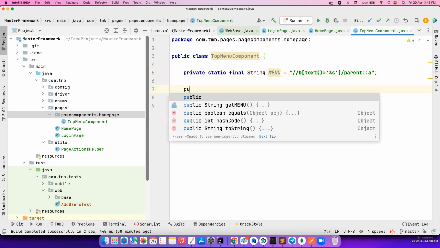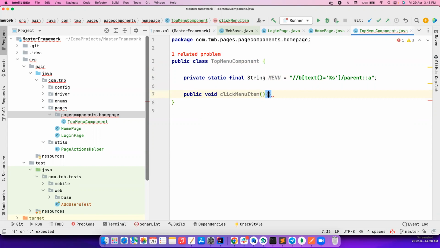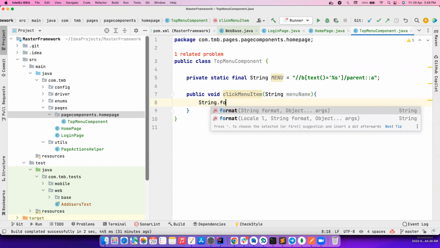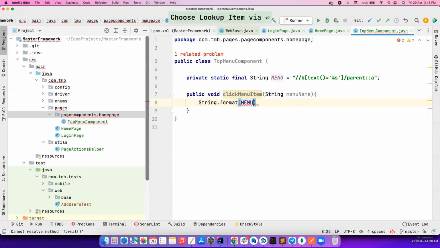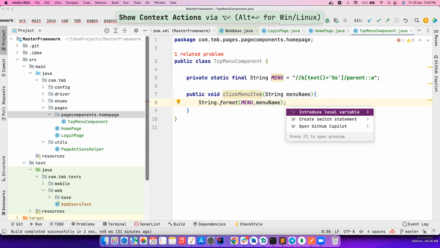What I can also do is create my method. Let's say public, for now I'll keep it as void, clickOnMenuItem, and String menuName. If somebody is going to pass me this, I'm going to do String.format with whatever menu I have and whatever menu name they pass, and construct a string out of this.